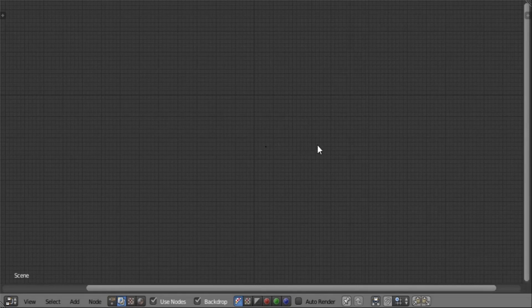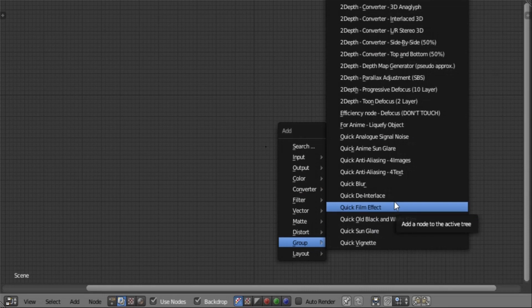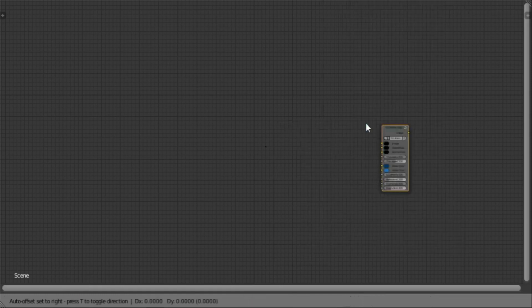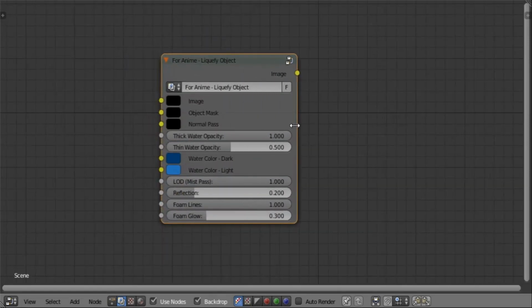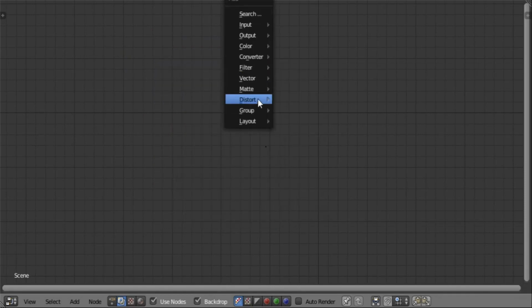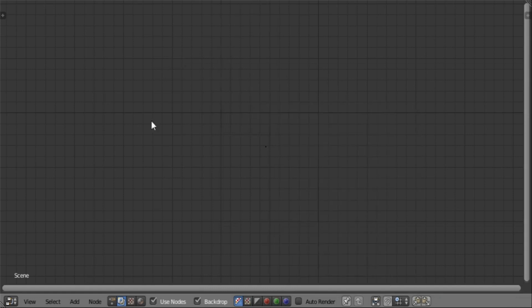Okay, now it's appended. But where is it? It's just listed in the group. One thing to remember, when you add group nodes to a project, you have to make sure they have a fake user. If you don't have a fake user, then it's going to be removed once you save it and exit, or if it's not being used. So if you add it, you'll see that there is no fake user and there is no use of the node itself. So you have to just click this little F. Now, if you save your project and you exit and you come back to it, it will still be there.